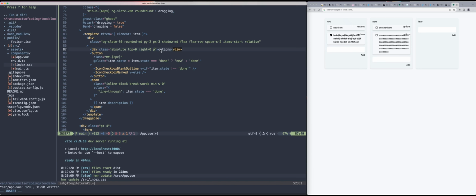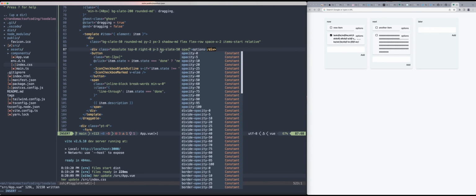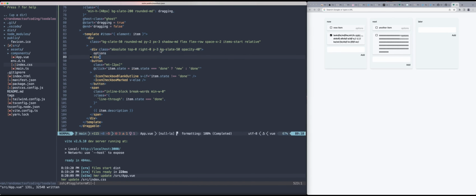So give this a padding of 3 maybe. I will need to give it a background. And let's give it the same background that the card itself has. And maybe bring down the opacity to something like 40. That's too little. Maybe 80.